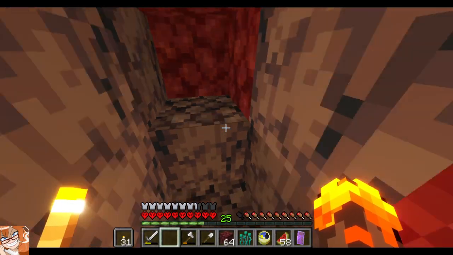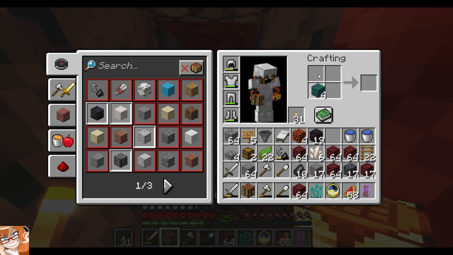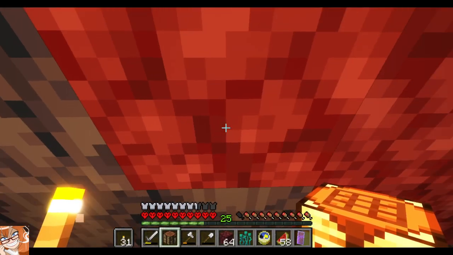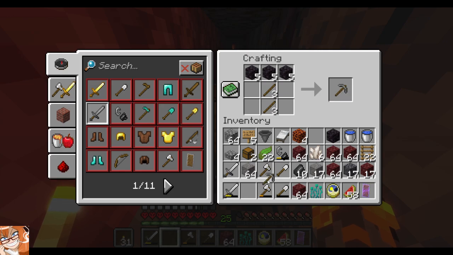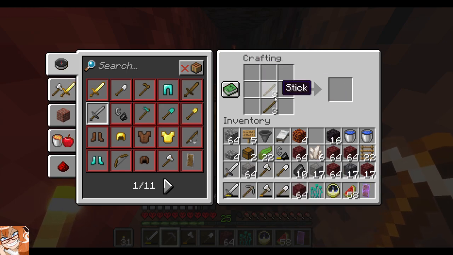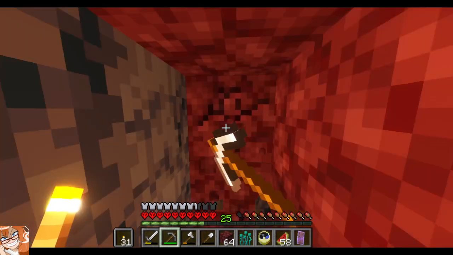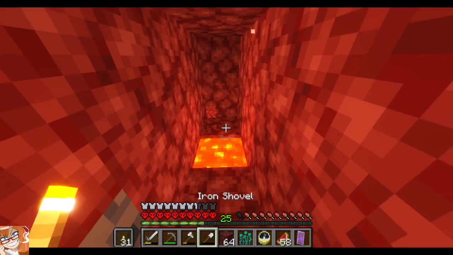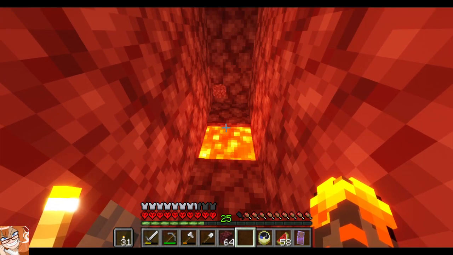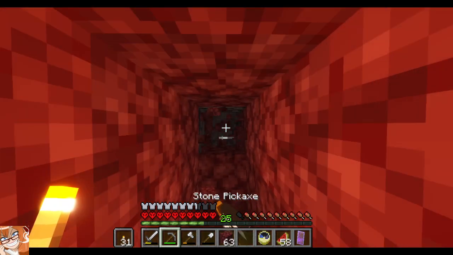Oh, we gotta turn back now. Or do we? Since we have a crafting table and sticks. Place that down there. Grab that here. And we just use the Blackstone to make a pickaxe. The progress will be a lot slower now, though. But you know. I'm gonna throw this away real quick.